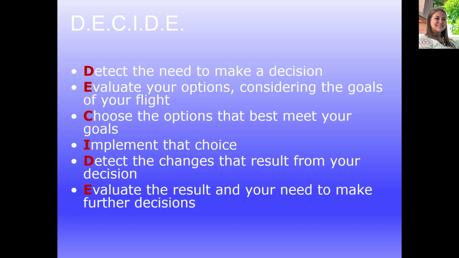Their airway is insufficient, so I need to reposition. I need to start assisting ventilations. So evaluate your options and then pick which one is going to work best. So whenever we're looking at opening the airway, if they are having a problem breathing, there's a couple different ways that I can do it.